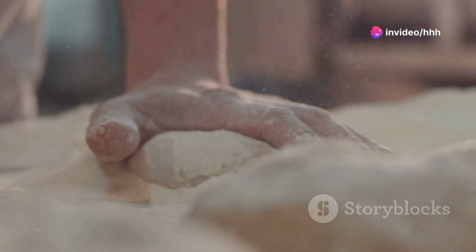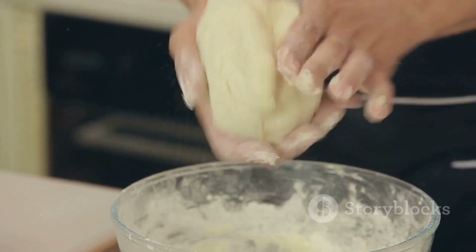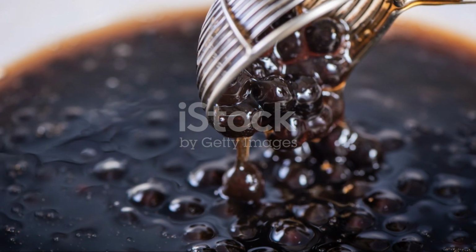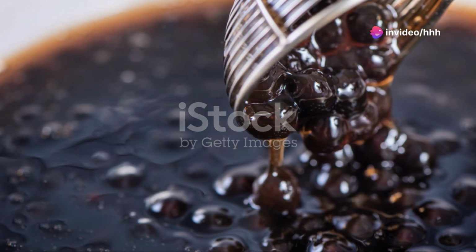Preparation and frying. All right, let's get our hands a little messy. Mix together the milk powder, flour, and baking powder. Then add in the ghee and just enough milk or water to form a soft, smooth dough. Next, shape this dough into small, smooth balls, making sure there are no cracks so they'll cook up just right.